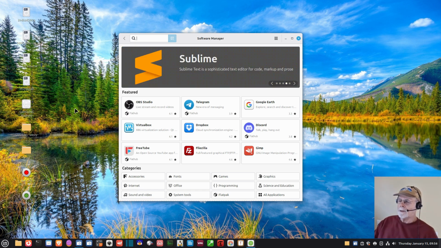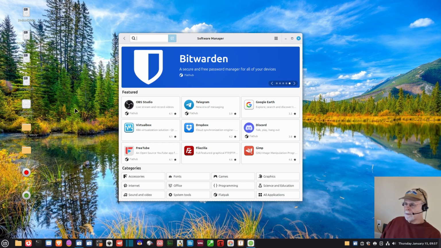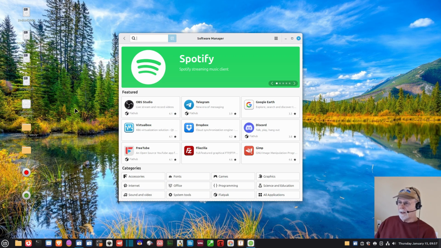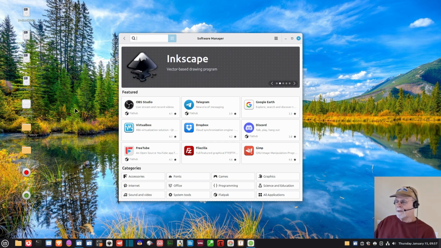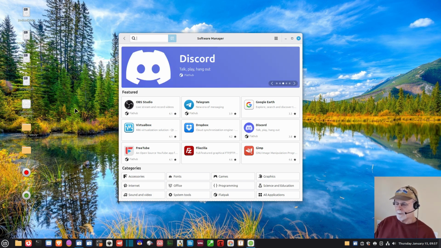This video is going to discuss the situation when you can't find the software you want under the software manager in Linux Mint. Therefore, you have to go external to find the software. When you go external to find software, it's important that you create a repository for this new software so that you can receive updates automatically. So let's take an example here.